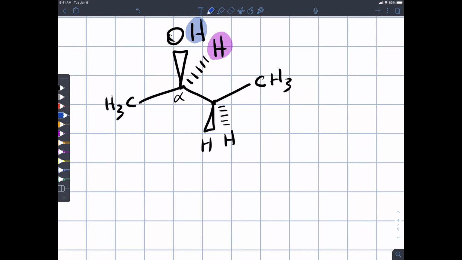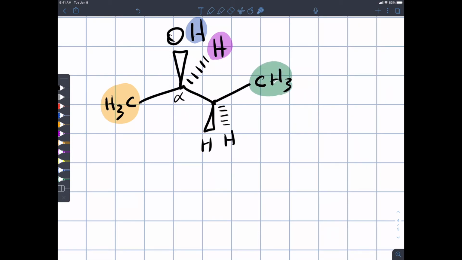Right, yes, the methyl group on the left is beta to the alcohol, whereas the methyl group on the right would be gamma to the alcohol. There's no symmetry operation, flipping things over, reflecting, rotating, that could bring this methyl group to be equal to that one. So they have to be different. Now, if they're chemically different, that doesn't mean that their chemical shifts will be dramatically different. One may be at 1.1 ppm and the other might be at 1.2. They might even overlap a little bit. But they are chemically different, and so there's a chance you could observe them both at different spots. So we'll make those different colored.